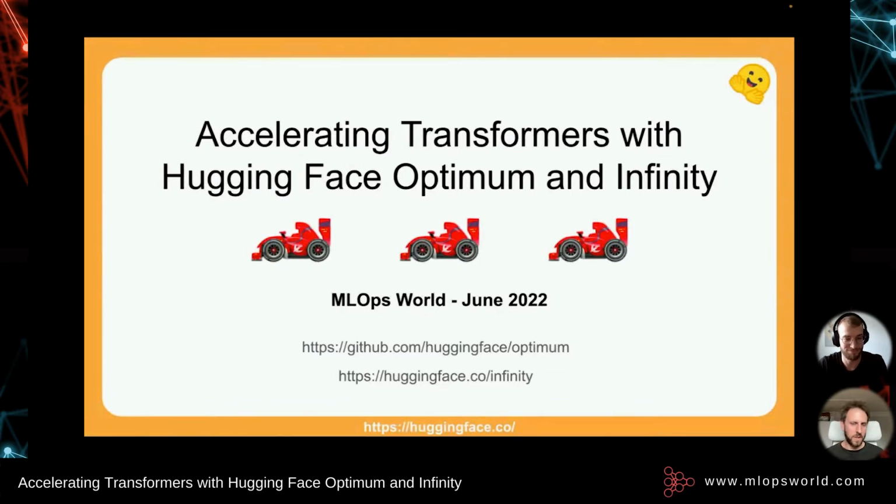And the way we're going to do this today is we're going to have a couple of slides explaining what this Optimum library is about that we've released recently, and also this Infinity product that we have at Hugging Face. And then we'll dive into some hands-on examples with 2 Jupyter notebooks that we'll share during the talk. If you have any questions about anything that we're discussing, just post them in the chat, preferably with a queue at the start so that we can read them and quickly find them. And with that, I reckon let's get started.